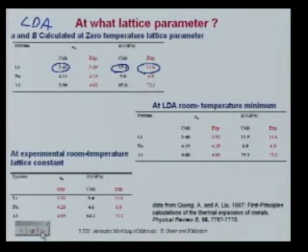Okay, then you could say, well, I remember what Sater taught me in the lecture. If I want to have the room temperature bulk modulus, all I need to do is calculate the bulk modulus at the room temperature lattice constant. So that's what this is. So you take the room temperature lattice constant, you calculate the curvature there, and notice that now you're on the other end of experiment. Okay?